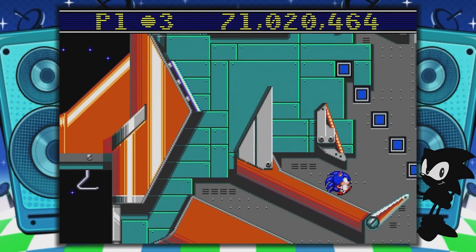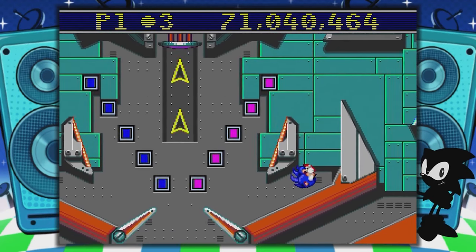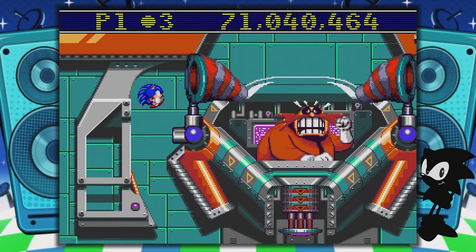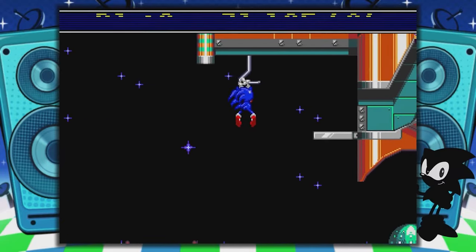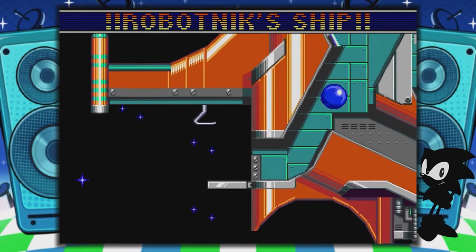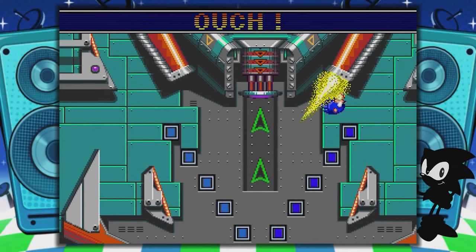There we go. Right, 1, 2, 3, go! Oh god. 1, 2, 3, go! 1, 2, 3, go! Oh no. It does mean we're out! Oh, but we can get back in! Alright, we're in the Robotnik ship.